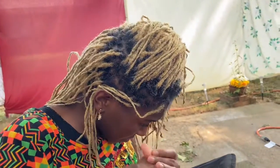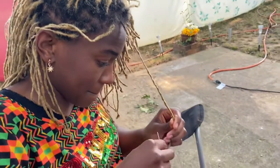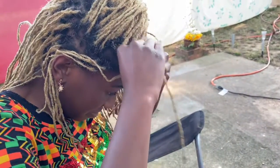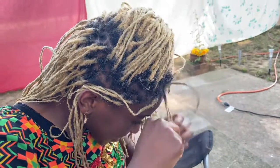There you go. Always twist to the right. Gotcha. Interlocking. Interlocking her own hair. How old are you? I am 14. 14 years old, baby. Save my wrist. Yep.